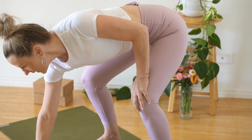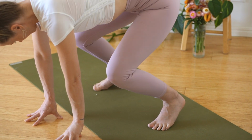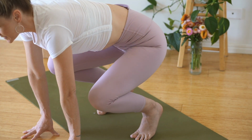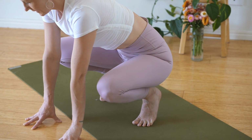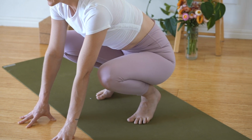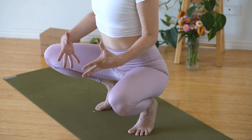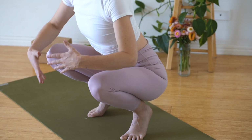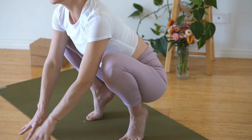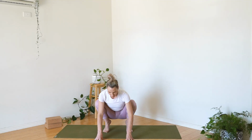I'm going to use my opposite arm, and then I'm going to use my hands just to help unload my feet, and I'll bring my feet to wherever feels natural for me, and then slowly drop my body weight back. Okay, so I'm curling under. Even when your belly's out really, really big, this squatting movement is good to help push your baby down. If we don't get enough movement in the womb, it can sometimes lead to poorer muscle tone as a child.